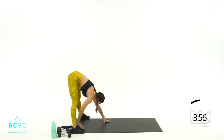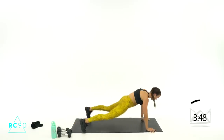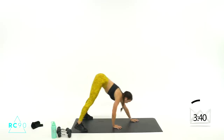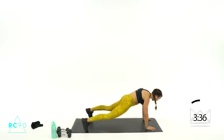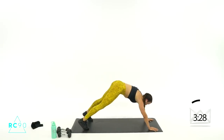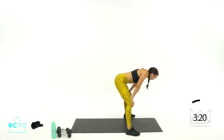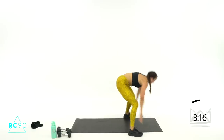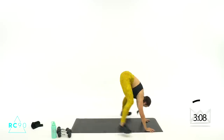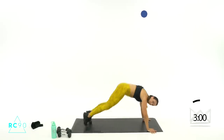We're going into inchworms — you're just walking in and out, right here, and back. In three, two, one — let's go! Walk in, come back in, keep your hands on the floor, moving as fast as you can. There you go, nine, eight. Last one, two, one — walk out to the end. Second part of this one: you're jumping up — jump here, back, up, here. Three, two, one — hands down, jumper step back, jumper step up, little hop. Seven, six, come on, three, two, one — rest. Walk it back, we're back to inchworms.